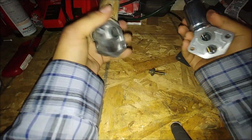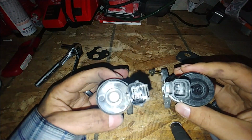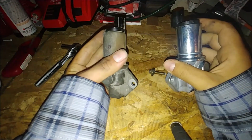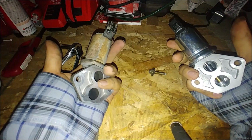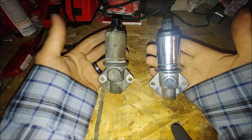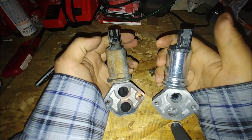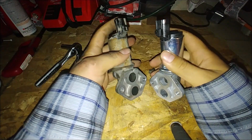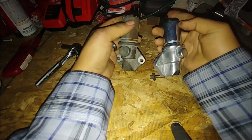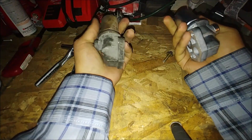Always make sure when you get your parts that they are identical. Match them up. I've seen people, even AutoZone and O'Reilly's, make mistakes. Maybe it's not their fault, but the company's fault. So just make sure they match up, pin for pin right here. So that looks good. Two holes, two bolts, same pattern. Everything looks pretty much the same. So let's get on to the car.